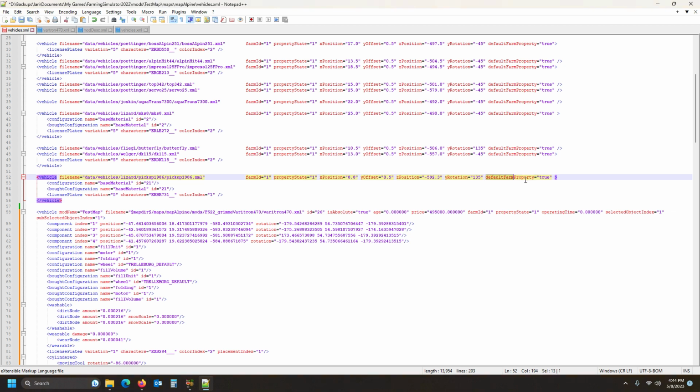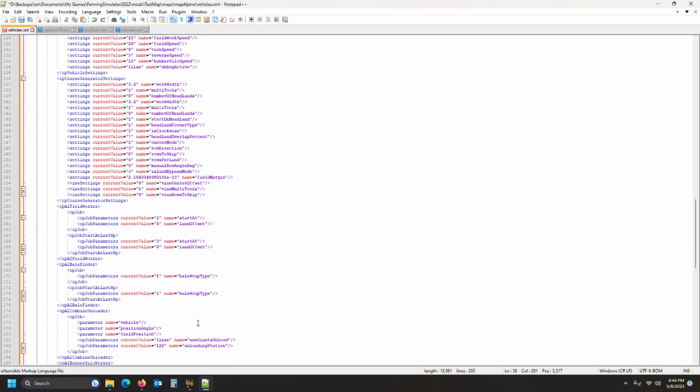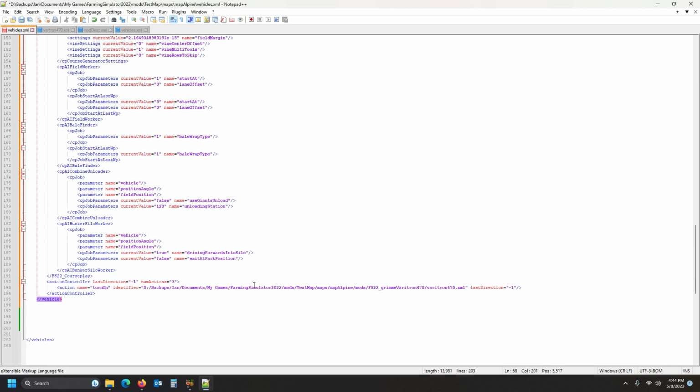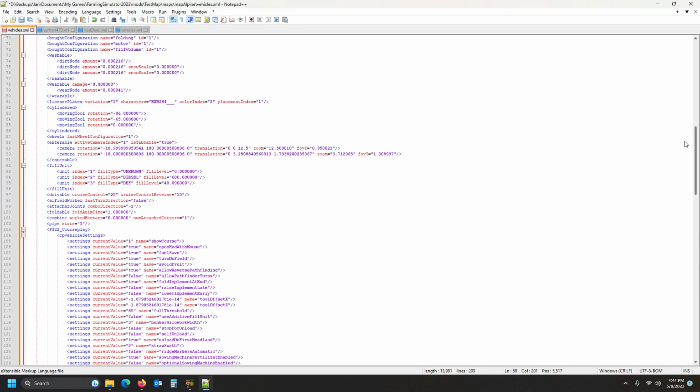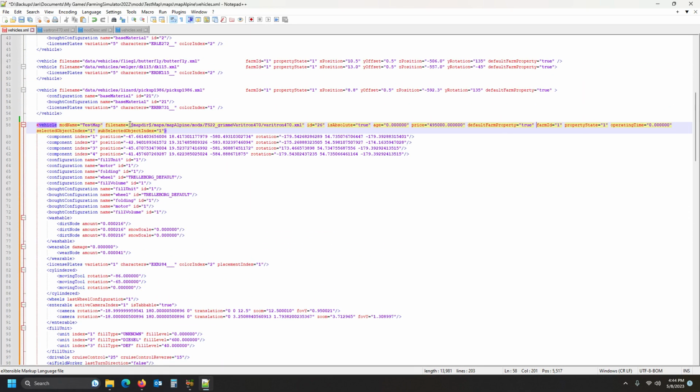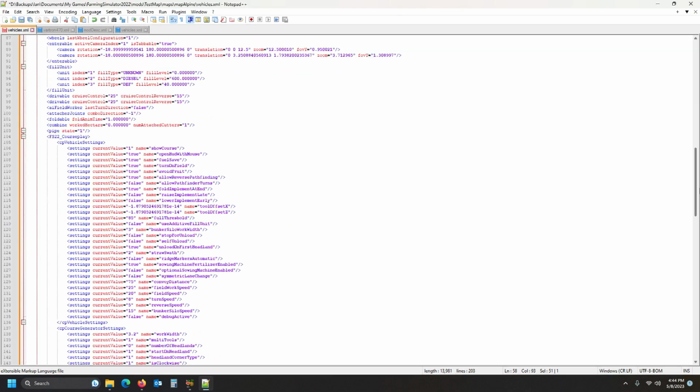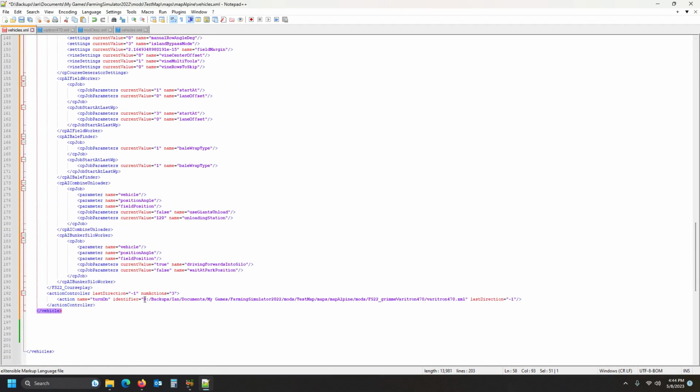But you do want the default farm property value. Control C that, farm ID, just like that. Good, and then just verify this last one. You see, it does put it in there. I don't like that action controller story there. So make sure I've got everything right here. Control C. Up to there, like so.